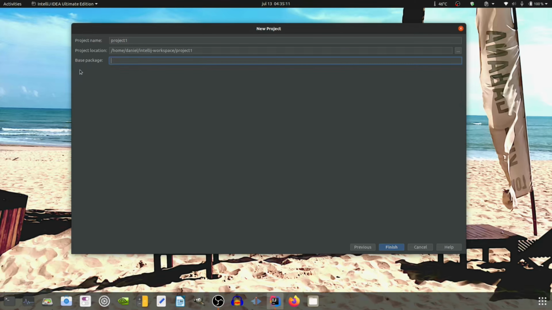And here below we have the base package that I'll just set as com.danielpm1982, but you can set whatever base package you want.